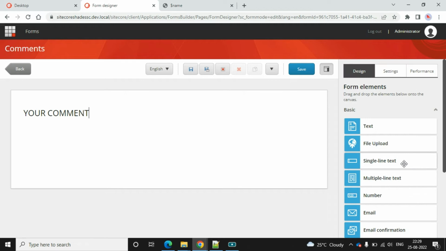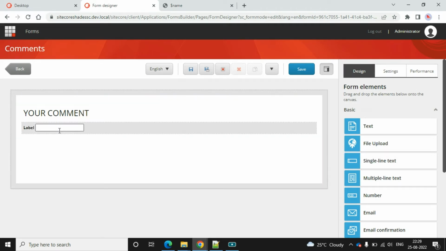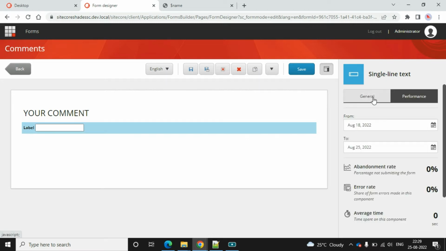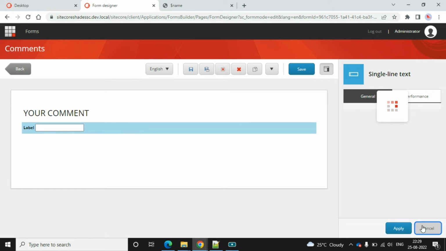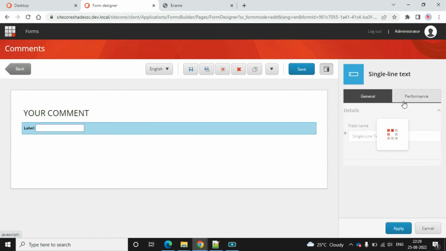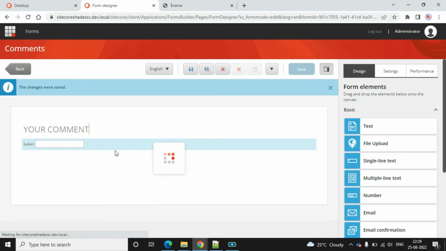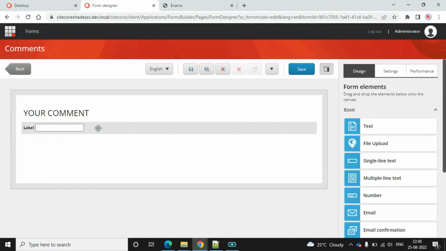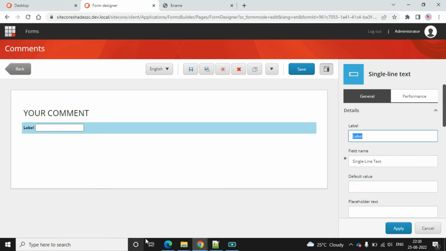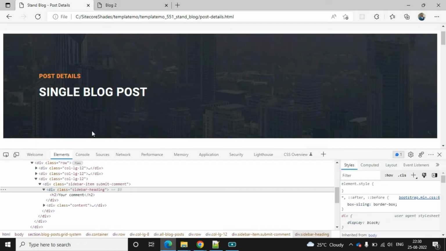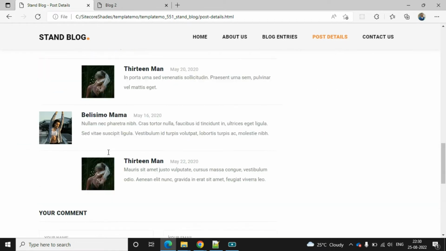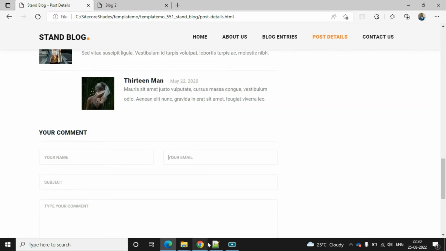So single line text. Here I can see a label, and definitely we don't need any labels here. If you check the template section, it's a direct field, so we don't need to give any label section.